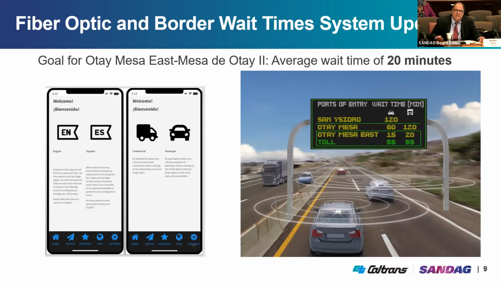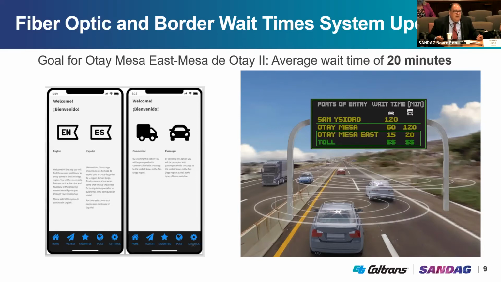But like we've said before, we can't achieve that if we don't have an accurate border wait time system on all the existing borders. Currently, we do have an existing southbound border wait time system operating, and not a lot of people know about it, that we've been measuring wait times into Mexico for about 2 years.